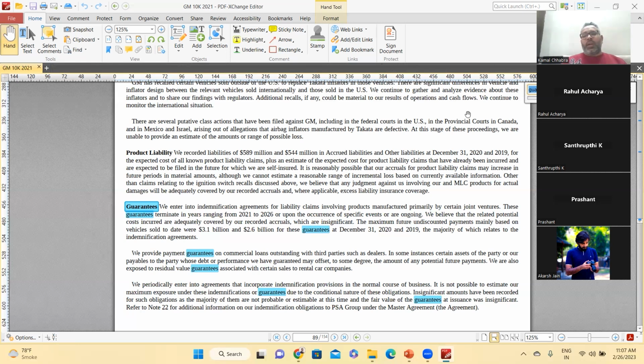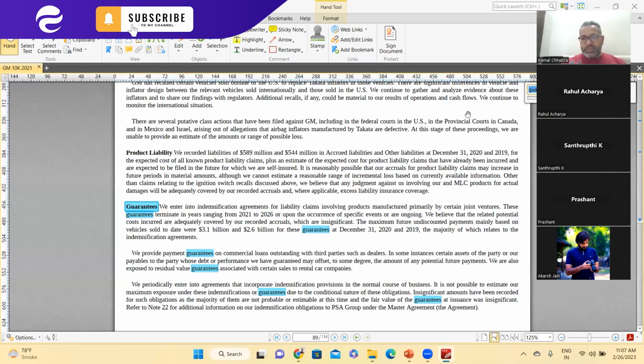Makes sense? For example, Kamal has taken a loan and Prashant is a guarantor for that loan. So what does it mean? If Kamal fails to pay, then the bank can claim from Prashant. In this case, does Prashant need to account for it if Kamal is not defaulting? Answer is no. If Kamal defaults and the bank comes to Prashant that you need to pay, then it is your real liability. In that scenario, you need to book the liability and make the accounting entry.